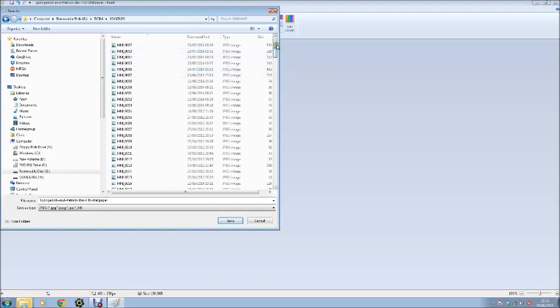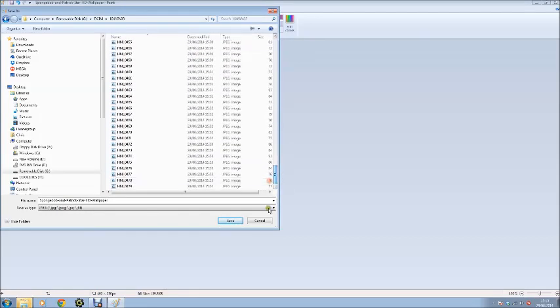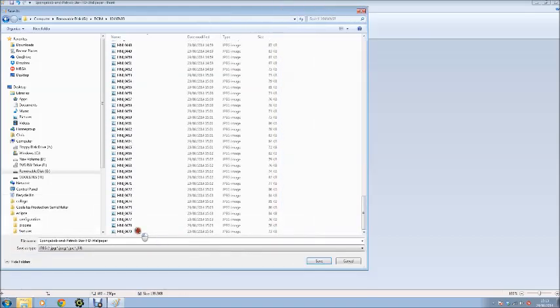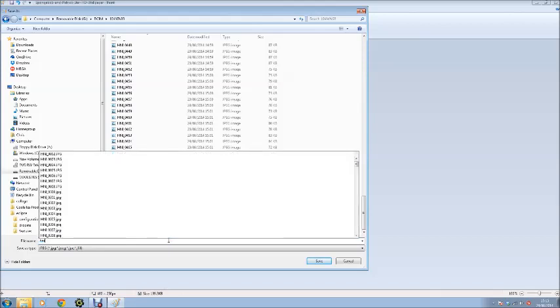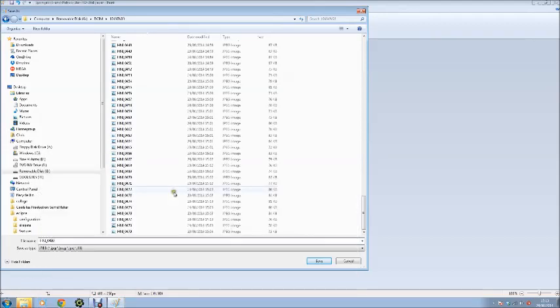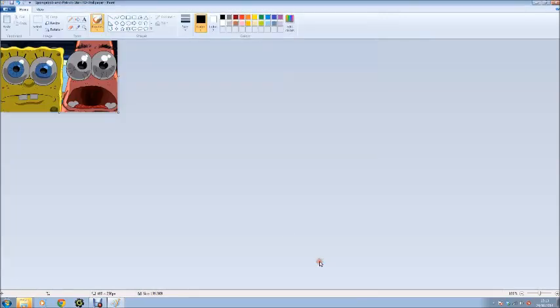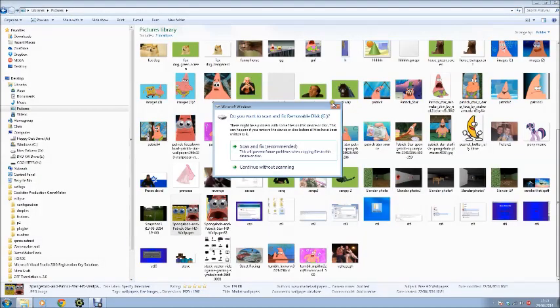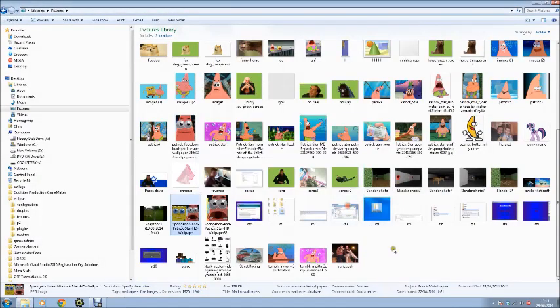As you can see, I have quite a lot of files installed already. Go to your last one and save it as HNI, capitals HNI, then dash 0, and whatever the number is. Mine is 480. I just hit save. Now my image is ready to be viewed on the 3DS.